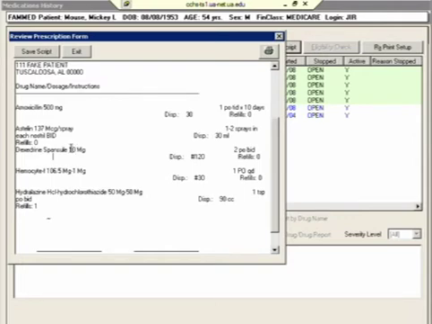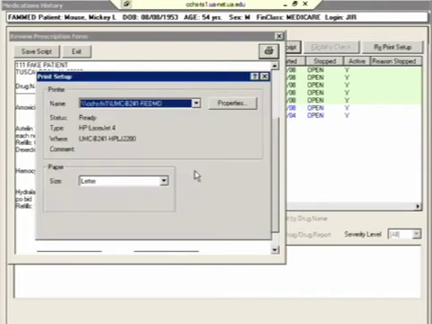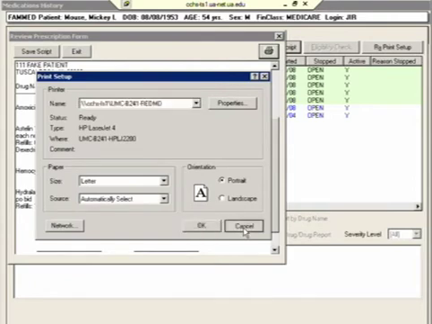So if I'm like, oh well, I want to change this to Dexedrine 20, yeah, when I print it out, it's going to show up as Dexedrine 20 on the piece of paper that I print, but it's still going to show that it was filled as Dexedrine 10 on the patient's electronic chart. And here you just click the print button, and the normal print dialog. It's usually by default the correct printer for that suite, so you usually shouldn't have to change that.